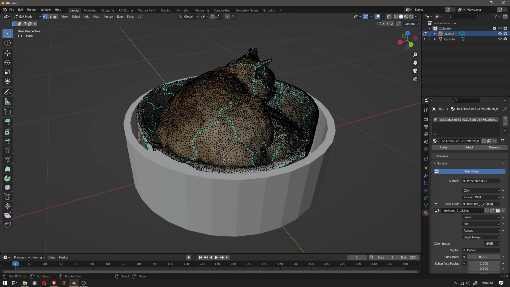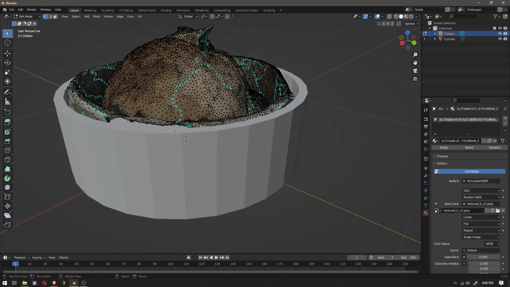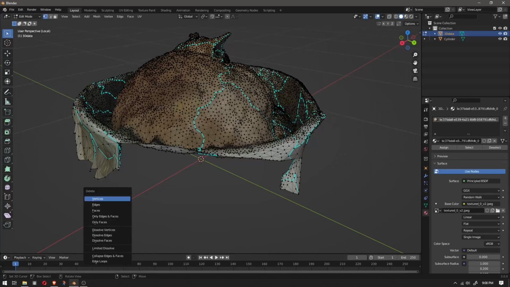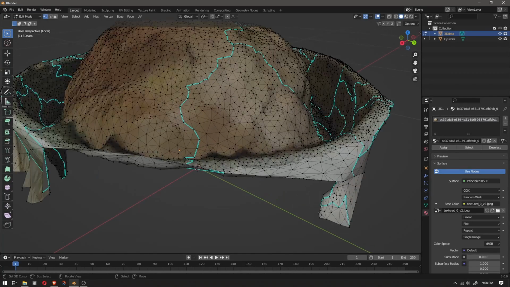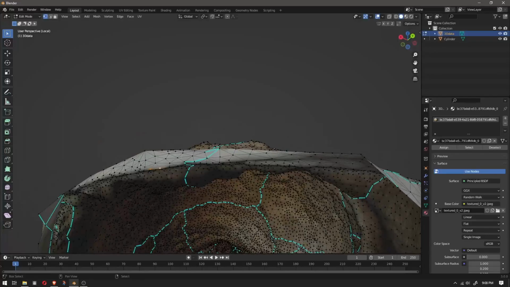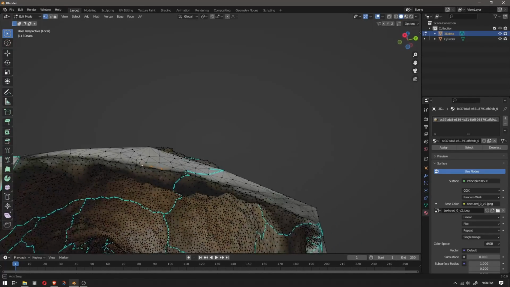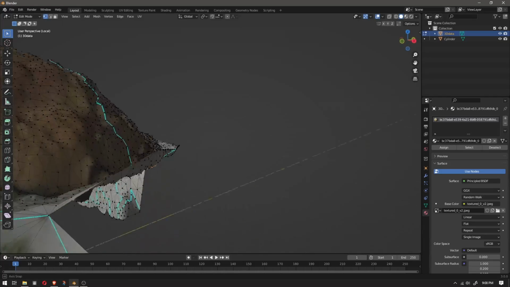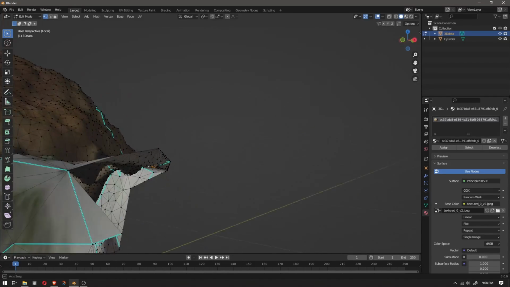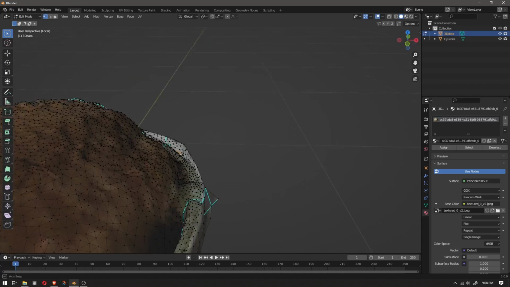I need to do something about this area, so I'm going to select slash. Do my best to select. Clean up this.